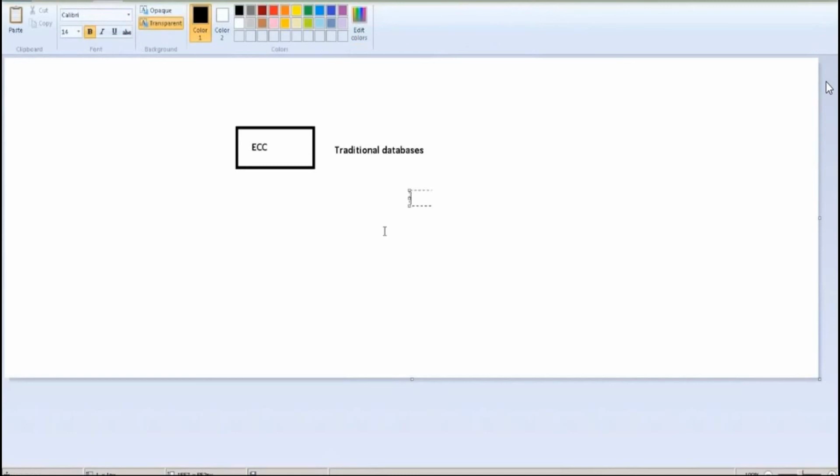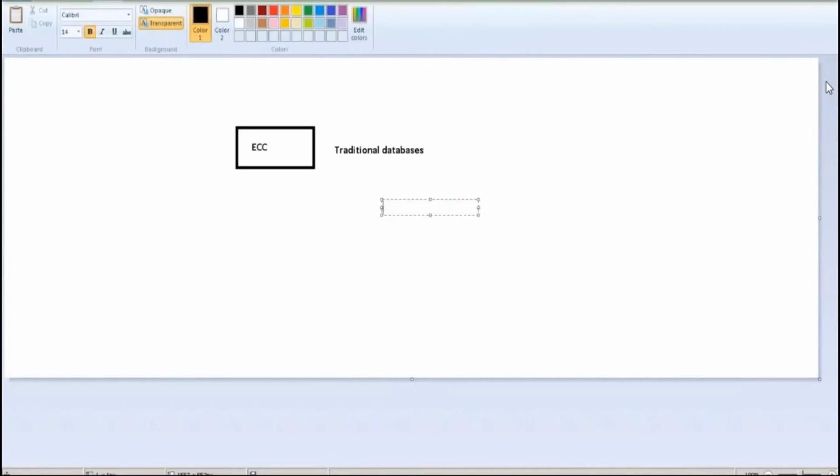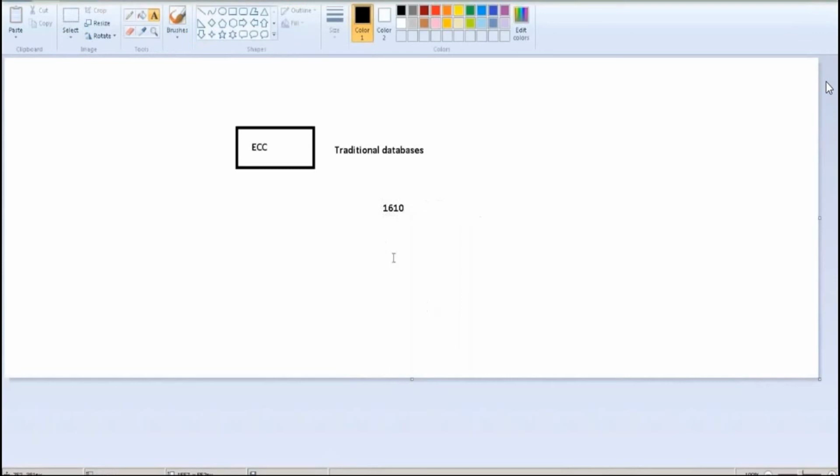You have EWM, quality management, APO, advanced planner optimizer. In 2017, the 1709 version, there are a lot of additional features like CRM, customer relationship management.